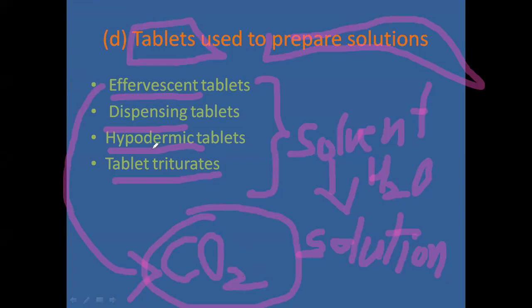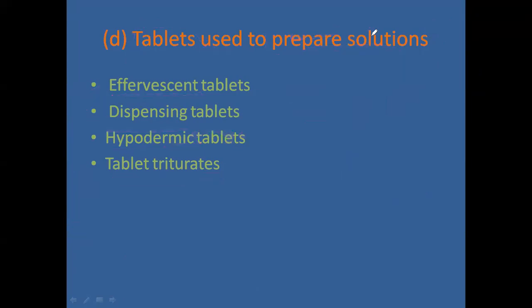Then hypodermic means these are the tablets which are given by parenteral routes. So before giving to the patient, okay, this tablet is dissolved into a solvent and converted into a solution, and with the help of a hypodermic needle later on these are given in the form of injections to the patient. So these injections will be given with the help of a parenteral route. Okay, so I hope up to this point it is clear to all of you.